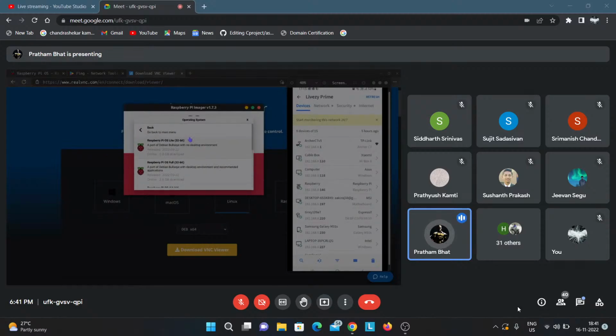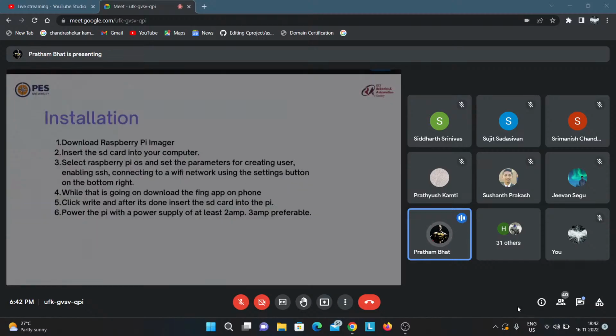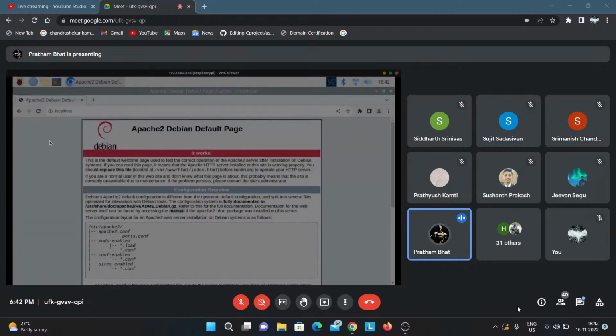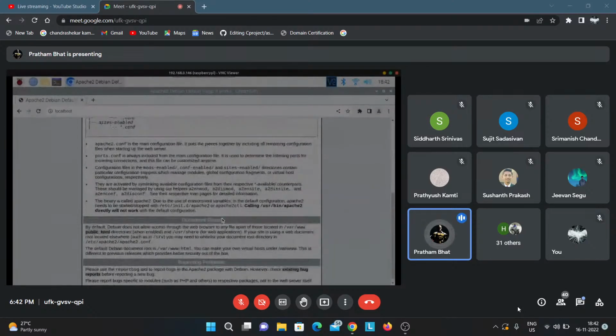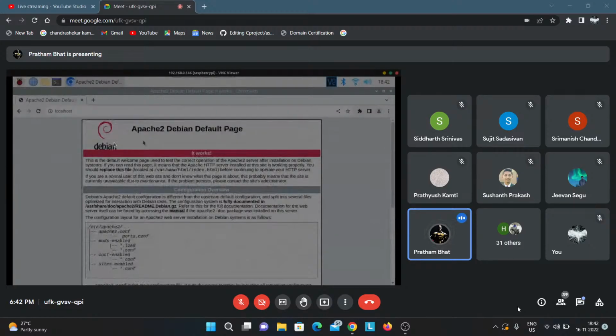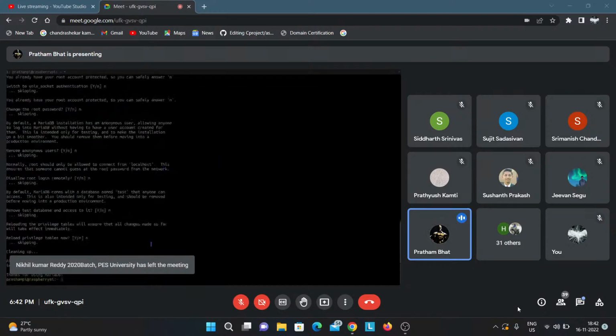So if you're not going to use it as a desktop, then go for the basic one. It's much lighter. If you want to use it as a server, then Raspberry Pi Lite doesn't have a desktop environment like this one. So if you use that, it'll be much lighter and faster, but it won't have a desktop interface. You'll have to do everything through terminal SSH.